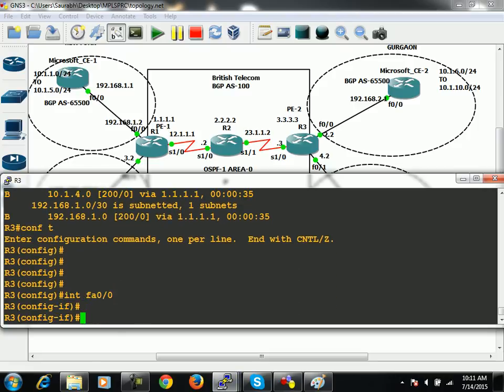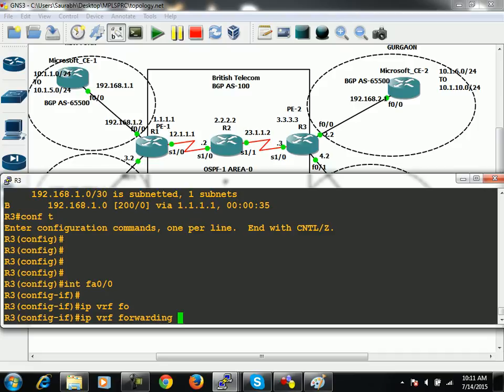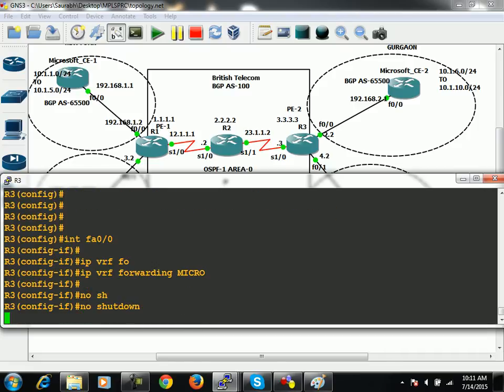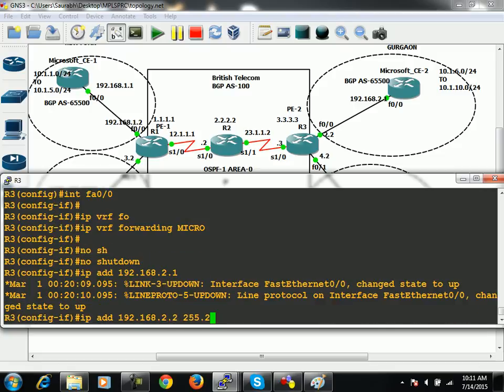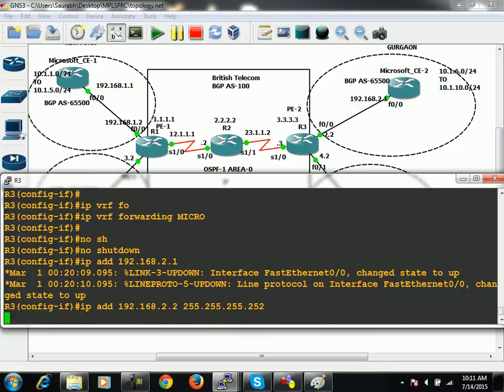So interface FA0/0 of R3 will be in VRF micro. So ip vrf forwarding micro. Now no shutdown. IP address is going to be 2.2 on /30 itself.